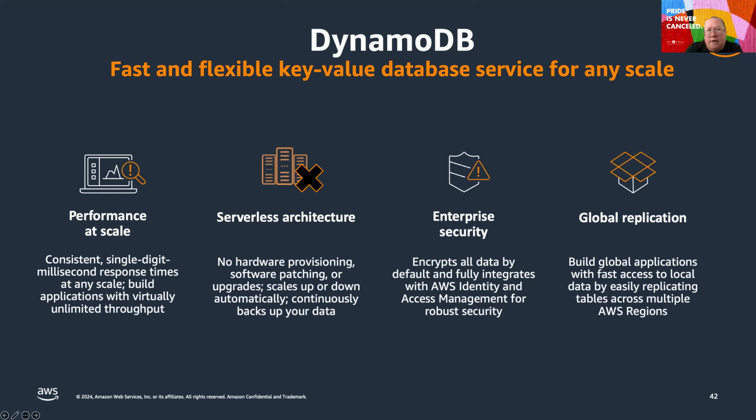So when you start seeing questions like you have small sets of data, or let's say you have high throughput, like processing product orders online for e-commerce, you need single-digit millisecond response times. Most typically, you're looking at a use case of key value. Not in all cases, but most cases. And it basically scales to any, it's kind of unlimited when you look at the throughput. So let's put it that way.